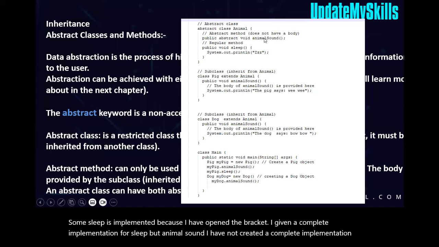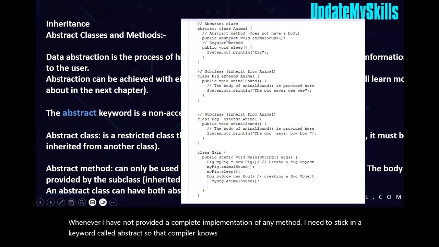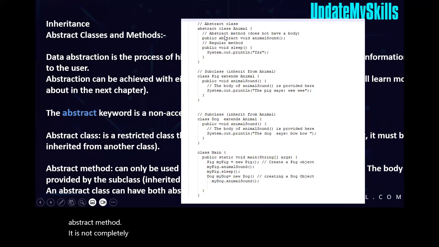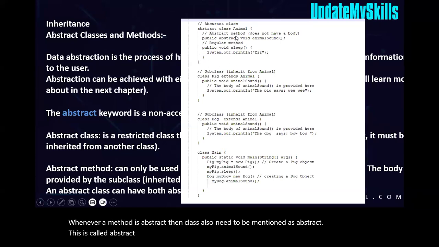Whenever I have not provided a complete implementation of any method, I need to stick in a keyword called abstract. So the compiler knows when you compile the code that this method is an abstract method. It is not completely written. Whenever a method is abstract, the class also needs to be marked as abstract. This is called an abstract class. An abstract class will not have a complete implementation, and we cannot create an object for the abstract class.